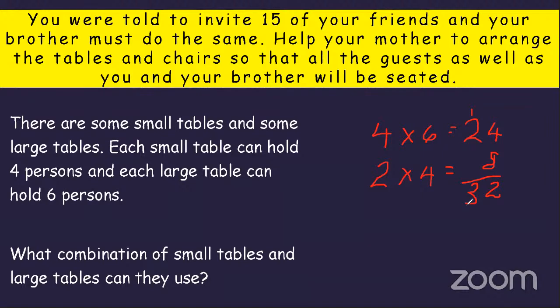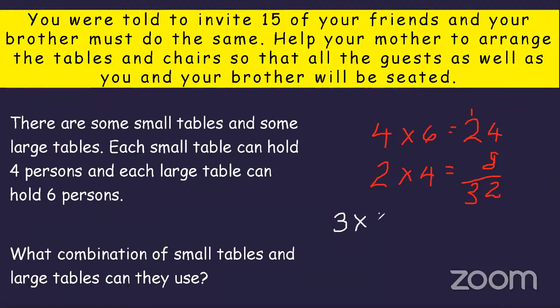Let me see if we have any other response here in the chat. All right. So definitely I see persons working it out. Great job, guys. Great job so far. So that is one of the responses I've seen. So we see 3 large tables, 4 small tables. Let's try that. So let me find a different color ink here. So 3 small tables. So the small tables having 4 persons, so it's 3 times 4.